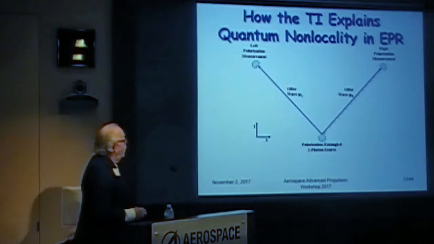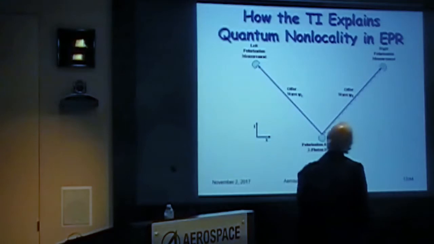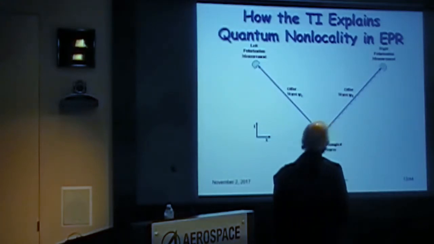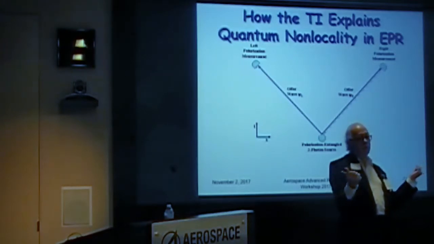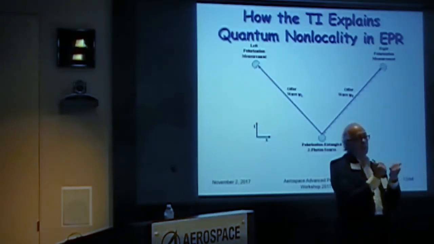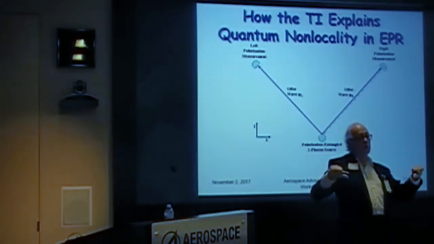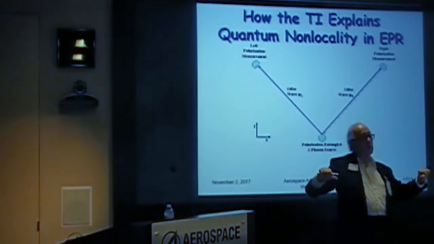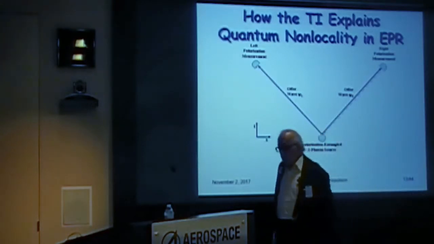What does this do for you? Well, for example, here we have an experiment involving entanglement in which we have a source of polarized light here, which is angular momentum 0. This basically means that when photons go out from the source, they have to be in the same polarization state. If they're right circularly polarized, they both have to be right circularly polarized. If they're left circularly polarized, they both have to be left circularly polarized. If they're linearly polarized, they both have to have the same linear polarization, either vertical or horizontal, and so forth.